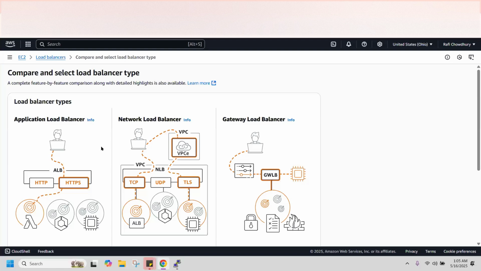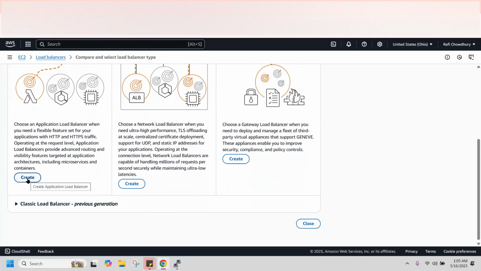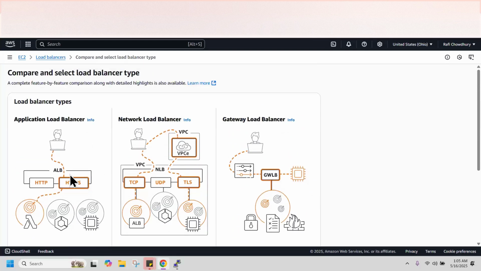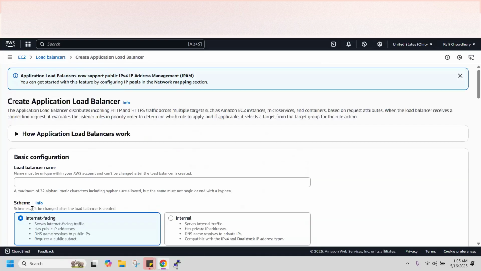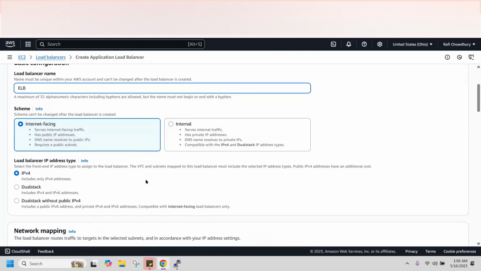Scroll down a bit. Yeah, you can give any name to this load balancer. Just write ELB. Perfect. Scroll down. It's internet facing. Okay, IPv4. Perfect.